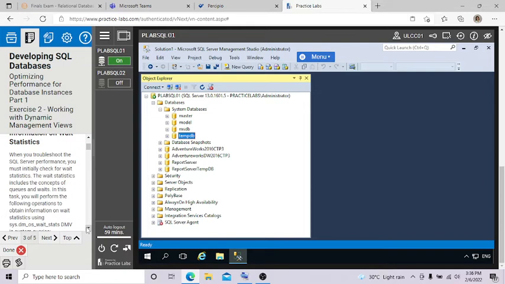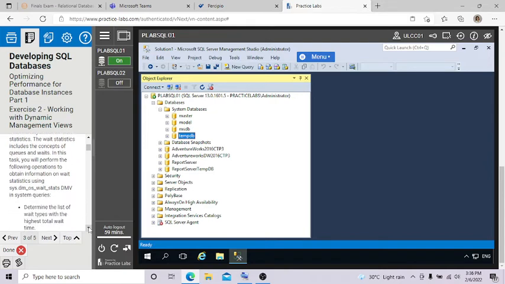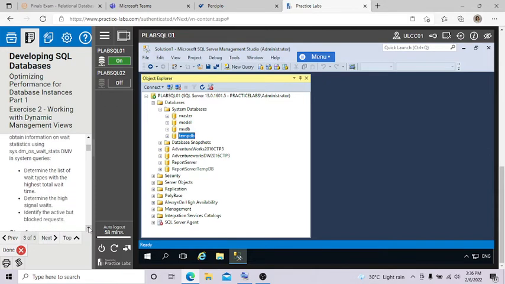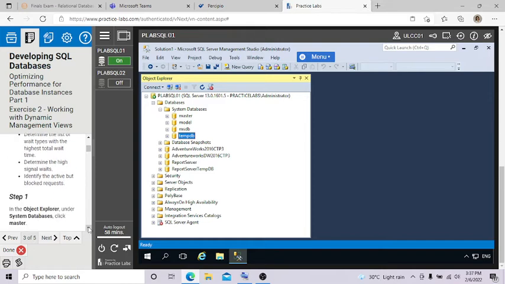In this task, you will perform the following operations to obtain information on wait statistics using the sys.dm_os_wait_stats DMV in system queries. Determine the list of wait types with the highest total wait time. Determine the high signal wait and identify the active blocked request.